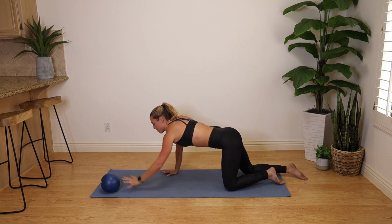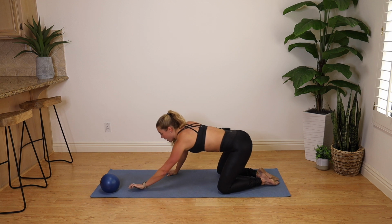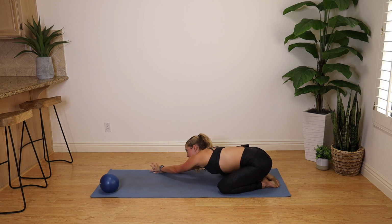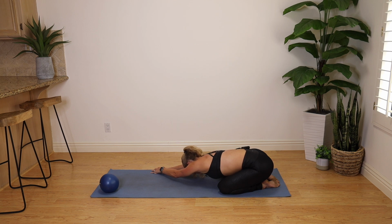So move the ball out of the way, toes together, knees apart. Sit your hips back on your heels, reach your arms long. Take both hands over to the right and place your left hand over your right hand. Send your hips to the left. Breathe into the left side of the body. Sit heavy into that left hip. And take a little twist through your belly towards the right wall.